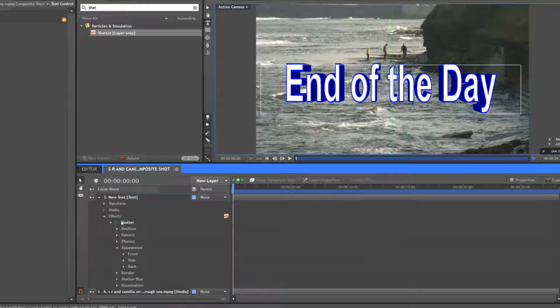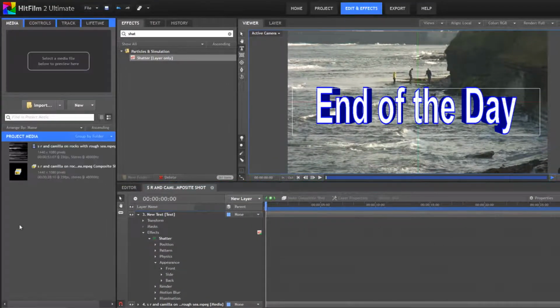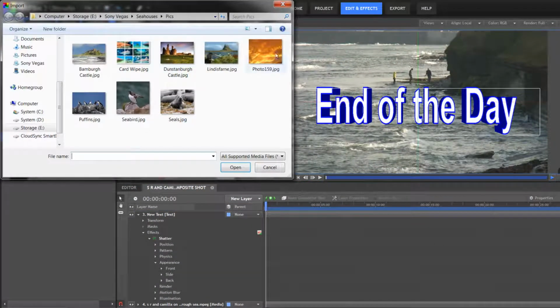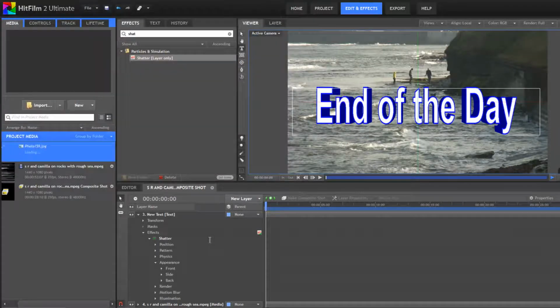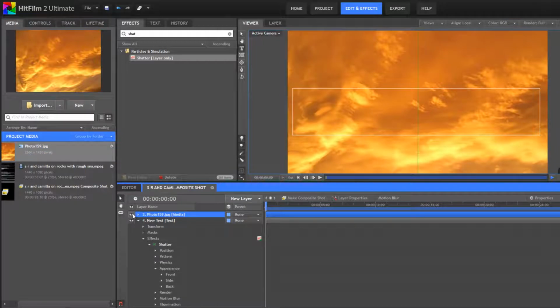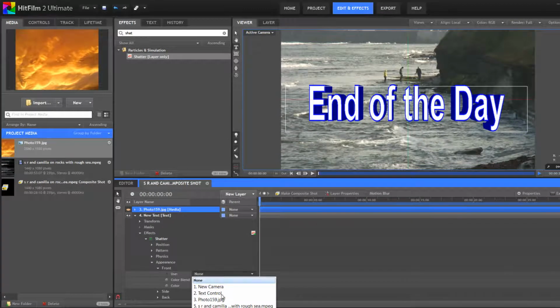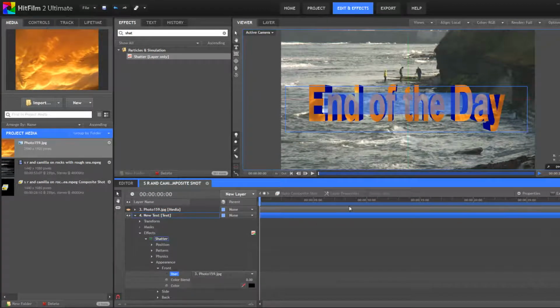So what I need to have is items in my timeline to make this work. So I'm going to go to my media tab, and I'm going to bring something in. I'm going to bring in that photo that we've played with before. So bring in the photo, drop it onto my timeline anywhere I like, and actually turn it off. I don't even need to see it. So the eyeball's off, I can't see it. And I'm going to go to front, so under Shatter, Appearance Front, open that up and choose Photo 159. And there it is on the front of my image.